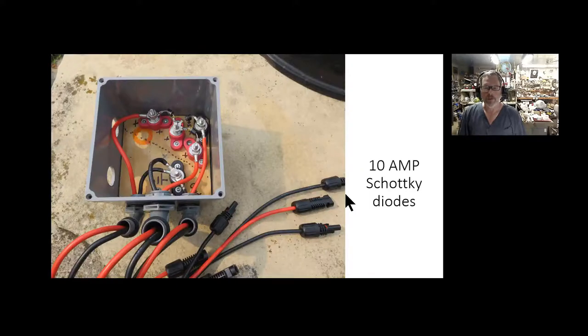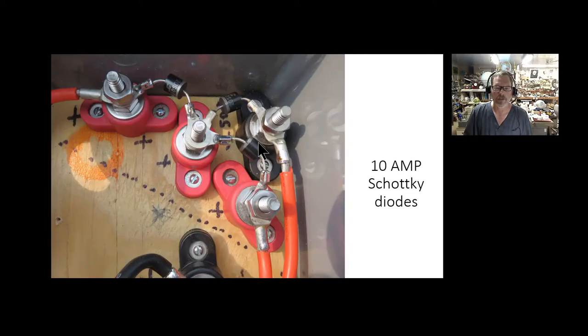I'm going to go over the electrical part first, then the plumbing. This is the box I mounted underneath my deck. All these panels are wired in parallel — I wanted a lot of current, not just a lot of voltage. I wired up these 10 gauge wires and they feed into these lugs here. These holes here are where my welding cables come in and tie onto these lugs. Even though this black one is red, it's actually positive too — I just only had three of each color.